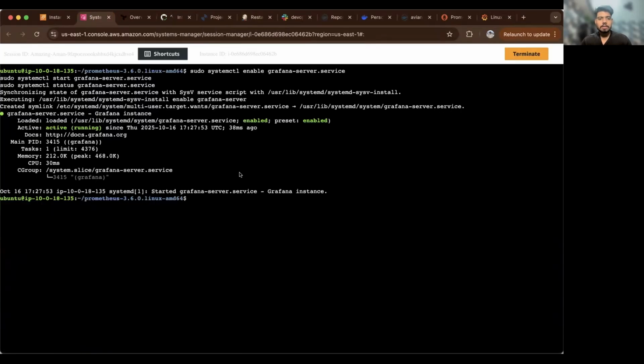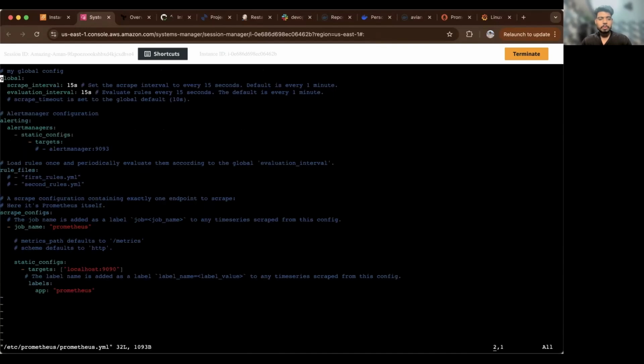Now after this, we have to add the target for our Prometheus. For that we have the file /etc/prometheus/prometheus.yaml, and here we provide the targets or sources, you can say, from where it will fetch all the metrics. So first of all, we will add it. We have to add the job name. So I'll write the job name as Jenkins.